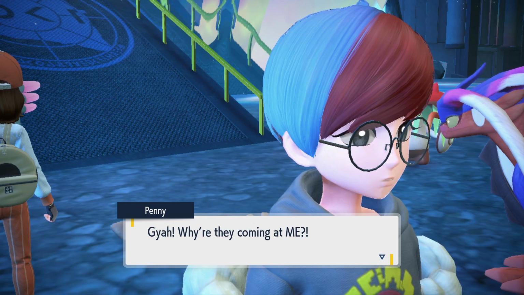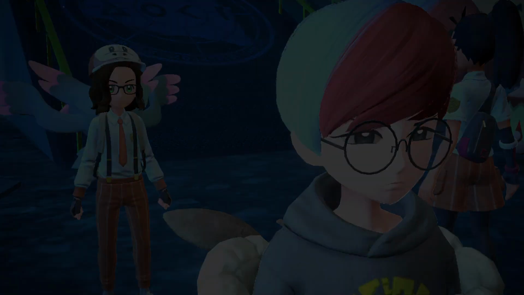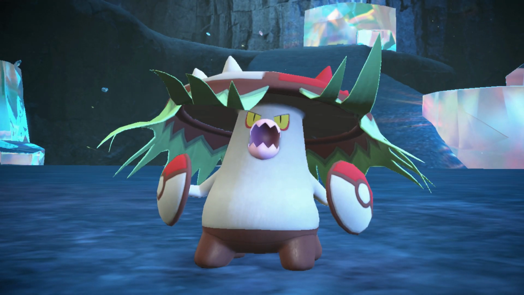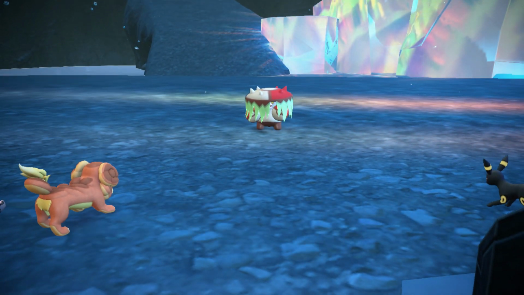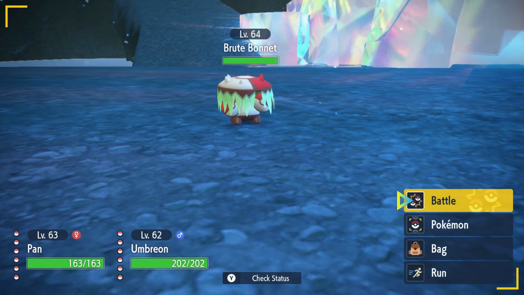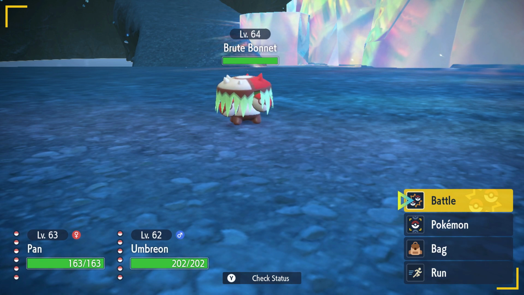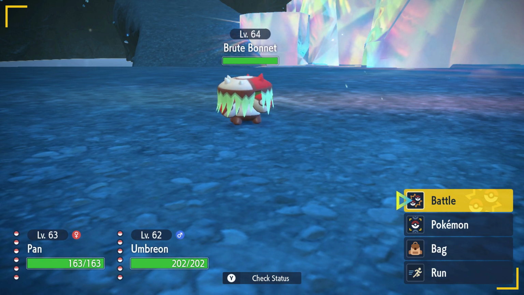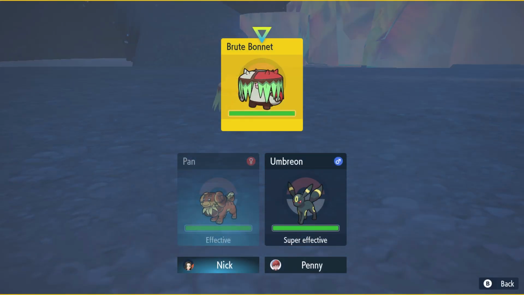I don't know. What? Why are they coming after me? Nick, help me out here. Alright, new Paradox Pokemon! This is a Brute Bonnet! I think this thing is a grass type? Let me just check, make sure it is. So this is what the other textbook was mentioning. This thing is a Brute Bonnet that resembles an Amoonguss. Come on, this thing, yeah, grass and dark. Wait, if it's a grass or a psychic type. Oh, wait, it's a dark type.